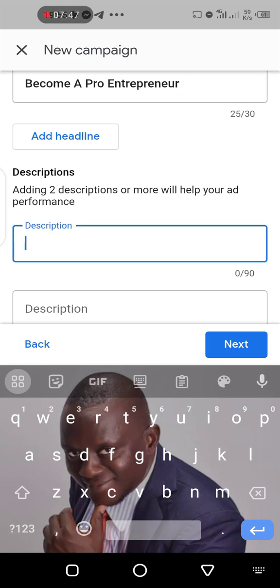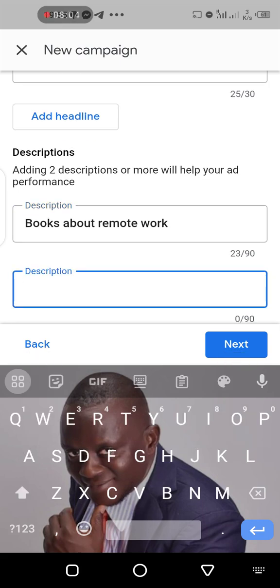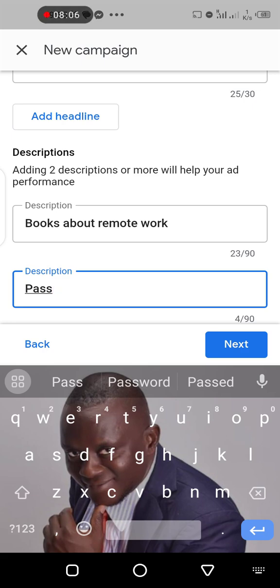This description gives you room to describe books. Let's say books about remote work, passive, let's say online passive income.